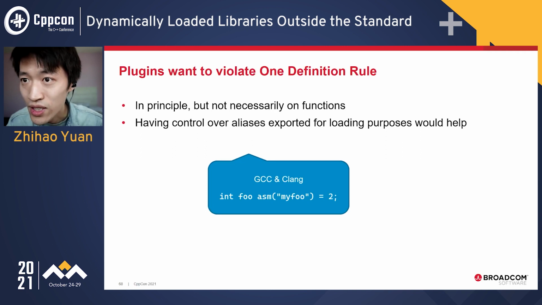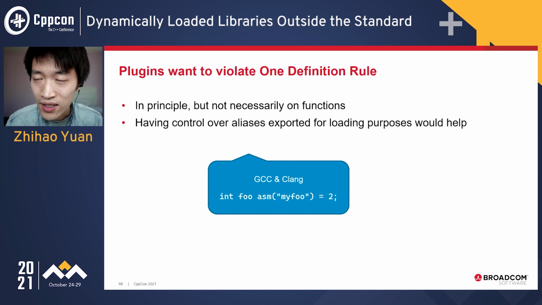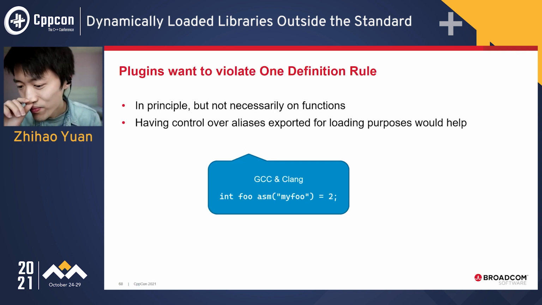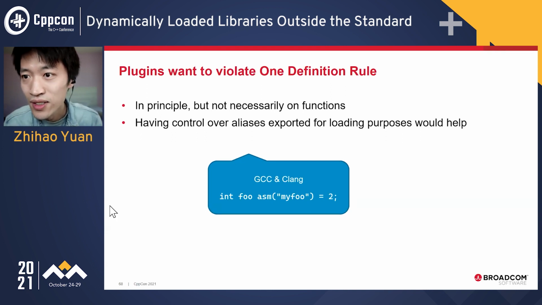Another question is, lots of C API functions are not marked as noexcept. If I use them in C++, how could I avoid binary bloat with them? Well, that's a problem with noexcept, to be honest. I don't think this needs to be coupled with this talk, which talks about dynamic loading. Sorry, I don't know what this comment is.